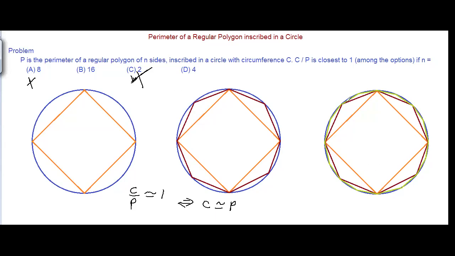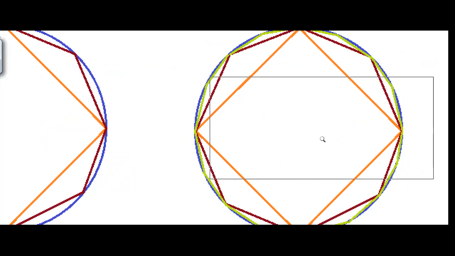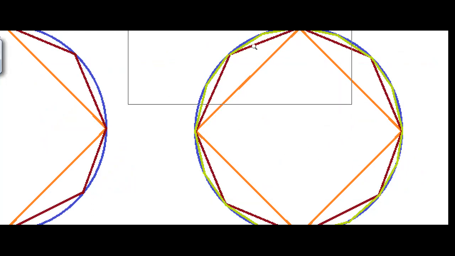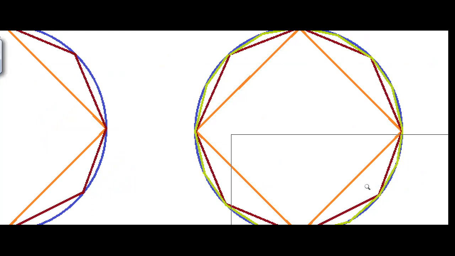Next we proceed to the last figure. In this we have made 2 parts of each of the 8 arcs, so resulting into 16 parts. We have joined them with the straight edges. I can show this way. I have made this enlarged. You can see the green color straight edges. I have made a 16-sided regular polygon.